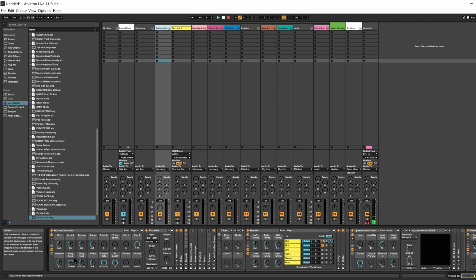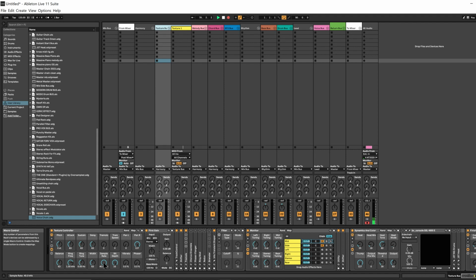I've got a ring modulation frequency knob right here, and I can also change the tune of it. This can be really cool when I'm playing with different tune versus what the actual tune of it is. So just from here, modularly, I can really make some crazy stuff with the layering.